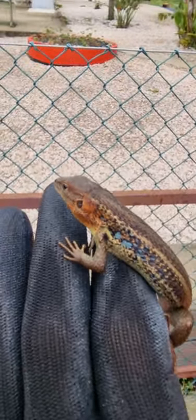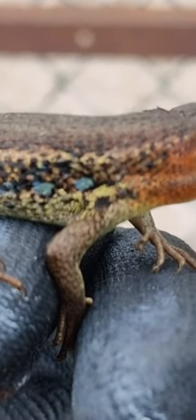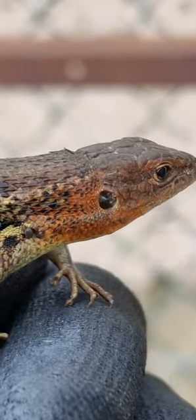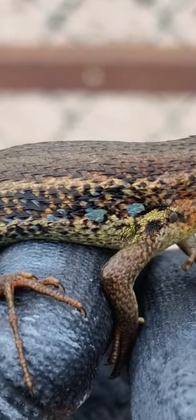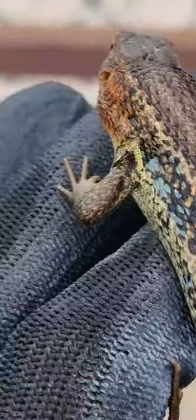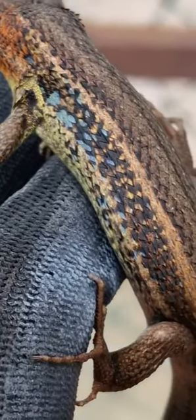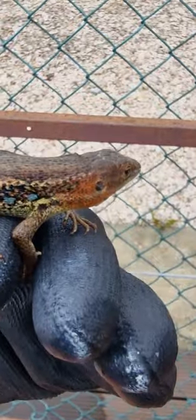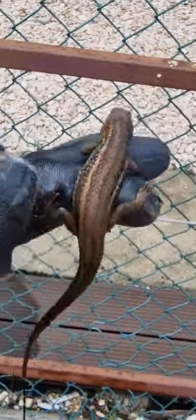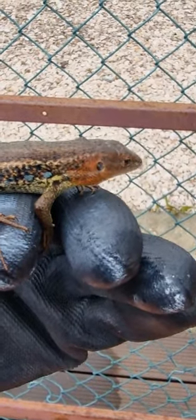Just trying to zoom in on him. There you go. Sometimes it zooms, sometimes it doesn't. Lock on. There you go. So, very beautiful lizard. Beautiful, beautiful colors. Very calm. And he's really quite big, eh? Like he's got dragon scales. Look at that. So that's cool. He's actually quite big for a little lizard. Normally we just get the small ones. I think this species actually grows much bigger than what it is right now.